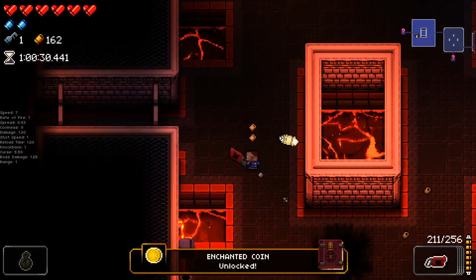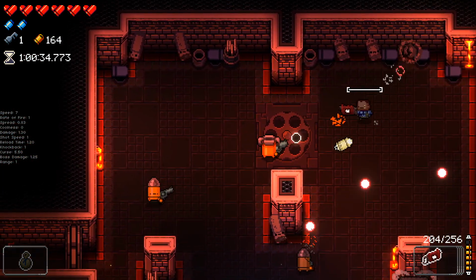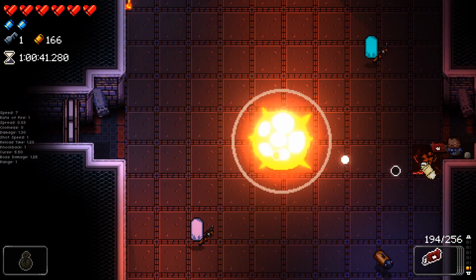Oh, Enchanted Coin. No idea what that is. I think it's another Prismatism one. I'm glad that a lot more mods have unlocks now as well. Because, for one, it means that I'm justified in having an unlock segment in the guide video. Oh, for fuck's sake.